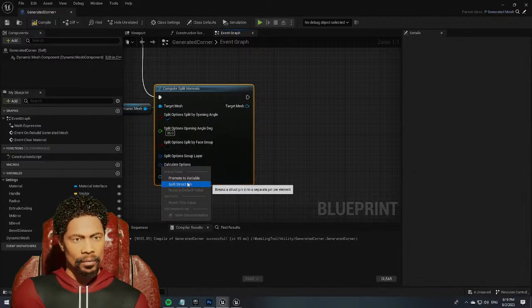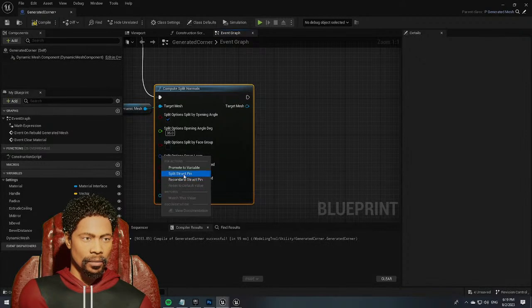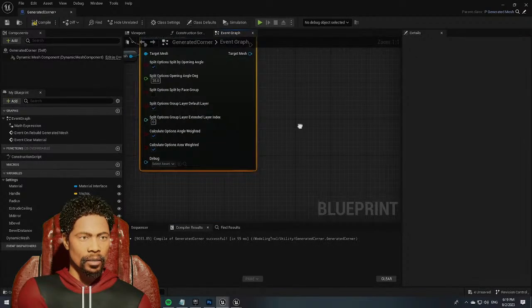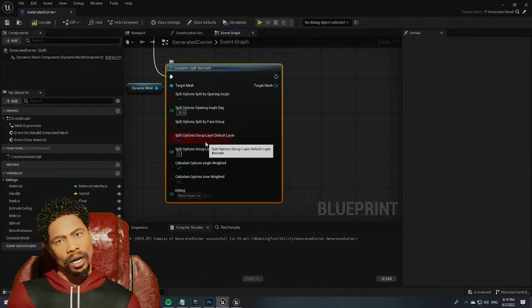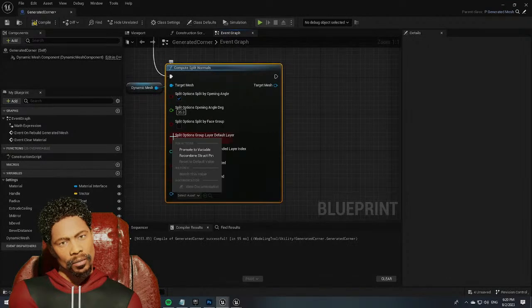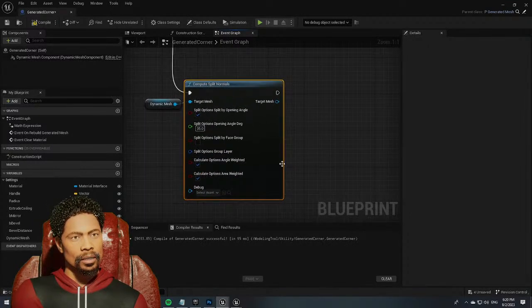Okay, maybe I split these things apart and see if I'm getting it right now. Nope, still lost.